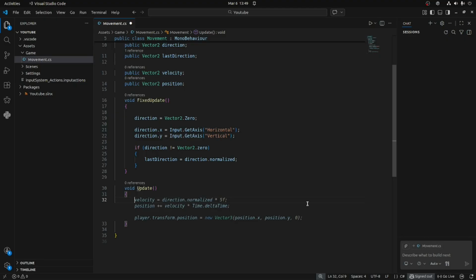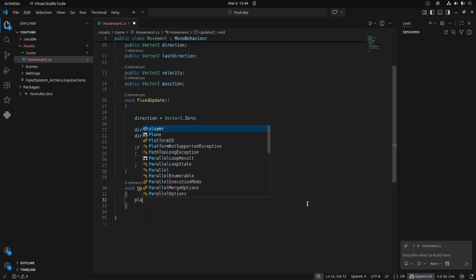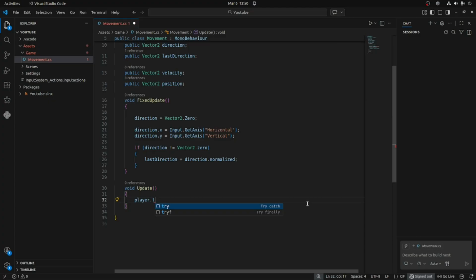So first off, we need to basically move the player based off of that direction. So I'm just going to say player.transform.position, and we want to move this position. Now, to move a position in Unity, there is a nice little translate guy. And here, using the direction and delta time, and then some value to increase this by.